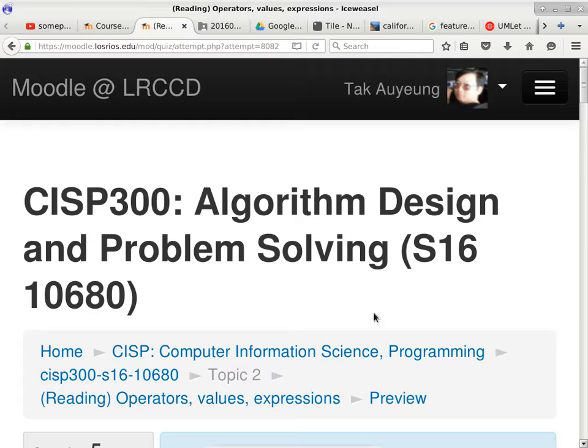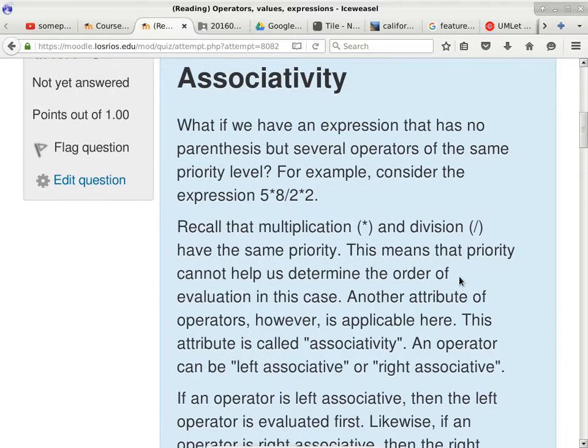All right. So now we go to associativity, which means, when you have something like this, they all have the same priority level because they're all multiplications and divisions. So the question is, does it matter which way we go first? Do I do the 2 times 2 first? Do I do the 8 divided by 2 first?